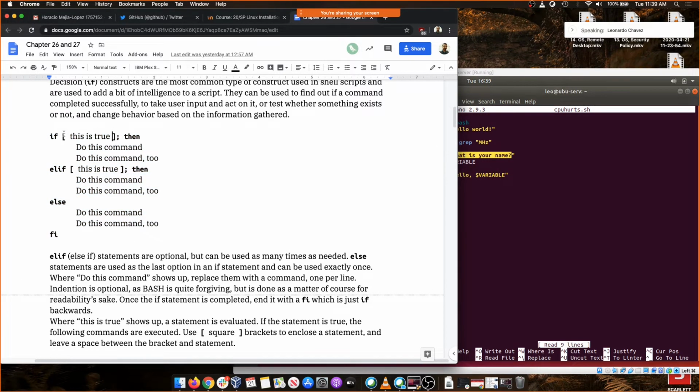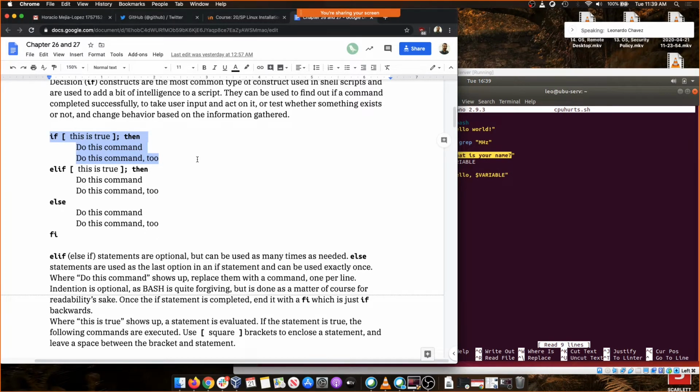So you have these constructs. This is the if statement. So if is basically, if this is true, then do this. That's how that's going to work. But it might not be that you only have one or the other. You might have, if it's true, then do this. If it's false, then do this.